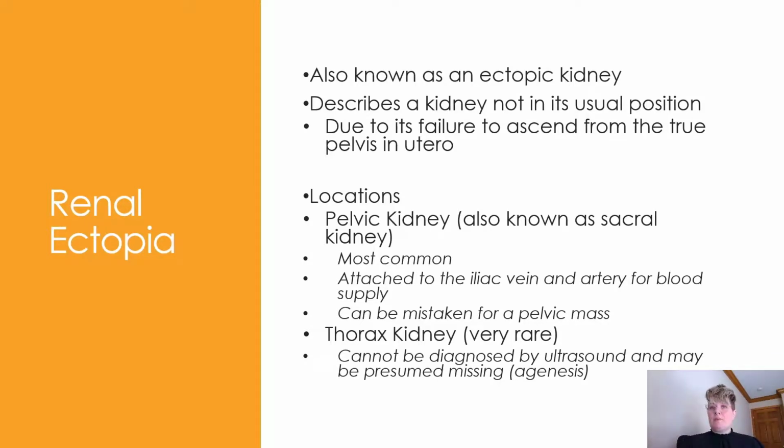The other place that kidneys can go, which is very, very rare, is called a thoracic kidney. And that is where the kidneys somehow sneak around the diaphragm and actually get up into the thorax. And so there are CTs out there, kind of interesting, but it'll be a CT and there's a kidney hanging out right by the heart. So that's something that ultrasound isn't very good at diagnosing because we can't really see through the lung tissue. But so in our case, if we see an empty renal fossa, we're going to go look in the pelvis first. Not there, we might start to suspect agenesis versus a thoracic kidney.